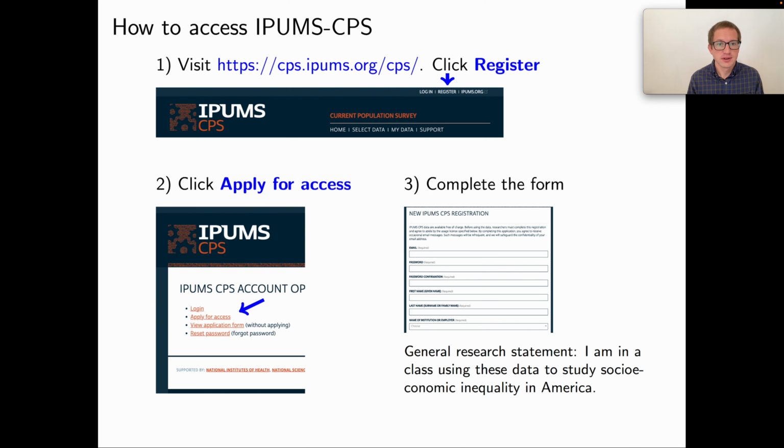And why this is helpful is that IPUMS and the Current Population Survey are funded through federal dollars and through grants. And so it's very helpful for them to know who's using their data and how people are finding it useful. Along the way, you'll also agree not to redistribute the data without permission. And this is also super important, both for protecting the privacy of respondents and also for making sure that anyone who uses the data registers so that we have a good sense of who's been using the data. So if you're watching the video, I would encourage you to pause it and go register for IPUMS before you keep going.